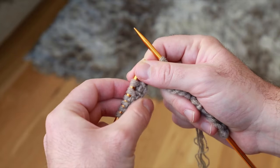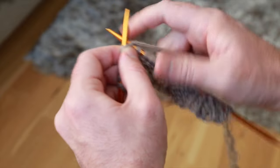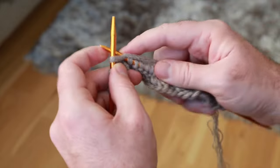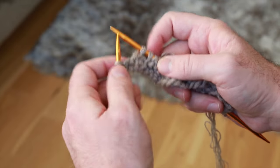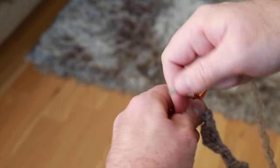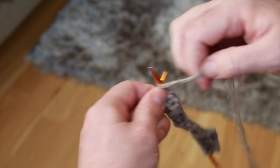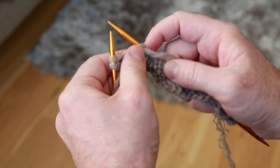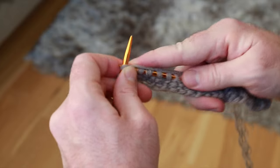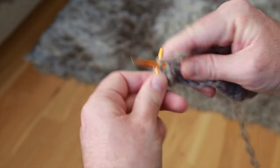And then our last cable here on the row, you're going to knit 2 stitches again, 1 and 2, and then purl 2 stitches for the border, 1 and 2, and then I'm going to knit those last 2 stitches for my garter stitch, 1 and 2.